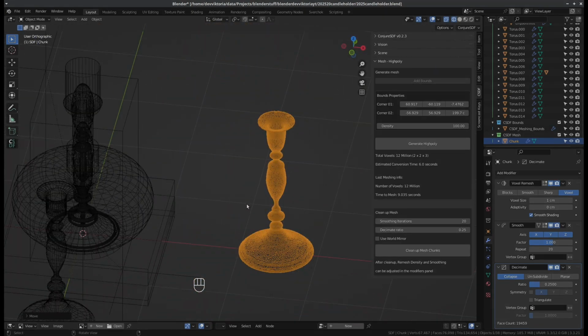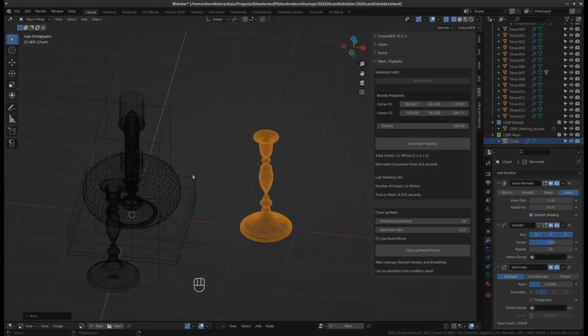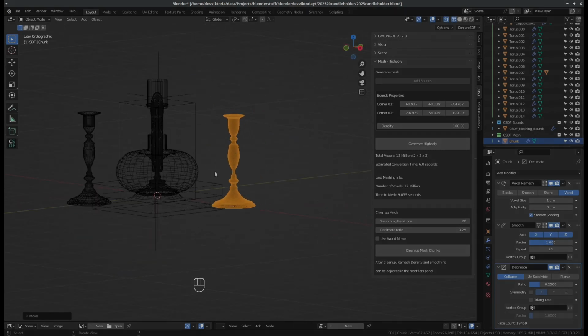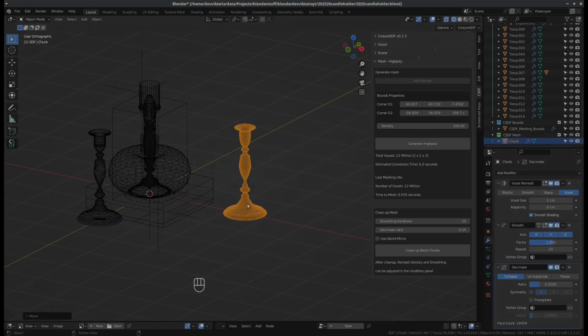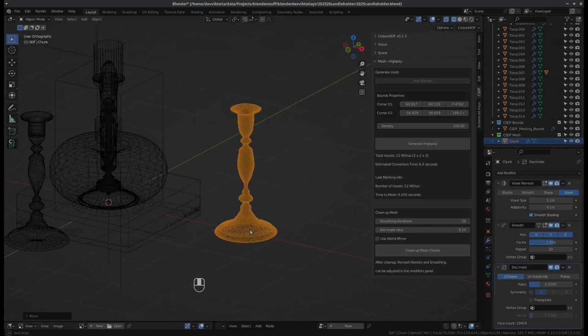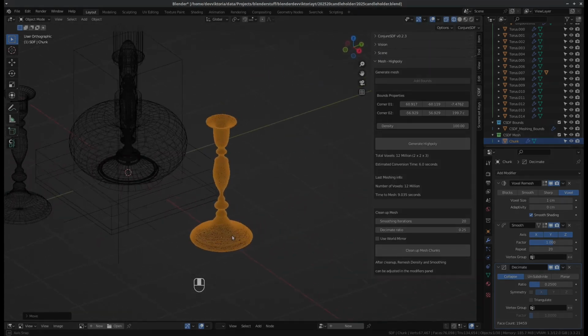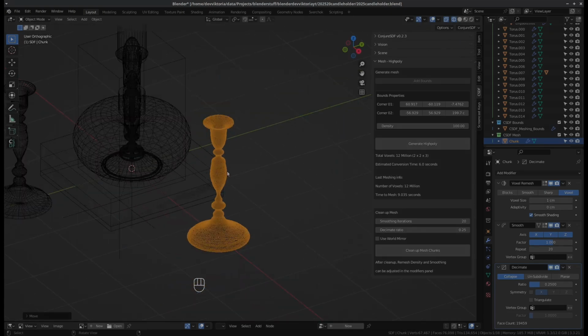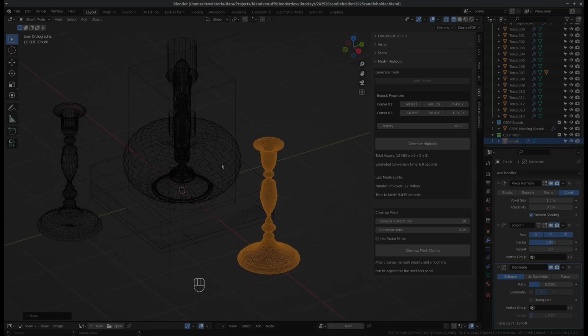In theory, I saw a video where someone cleaned this SDF mesh in such a way that it preserves some topology, but this mesh generation part is an issue. But as you can see, the logic.